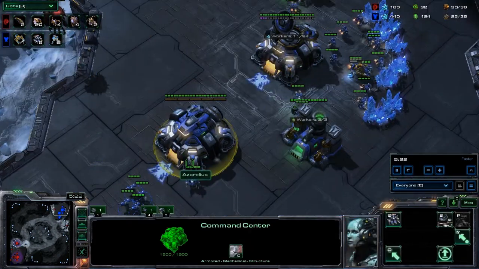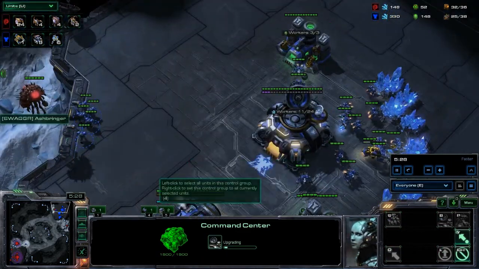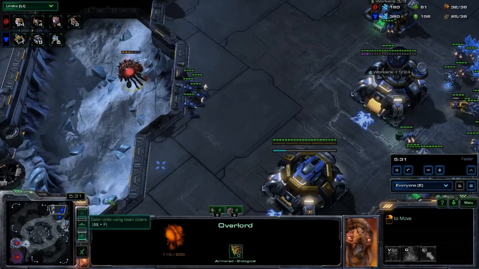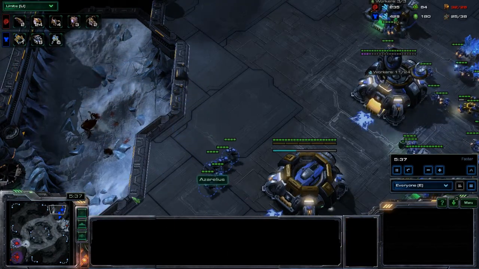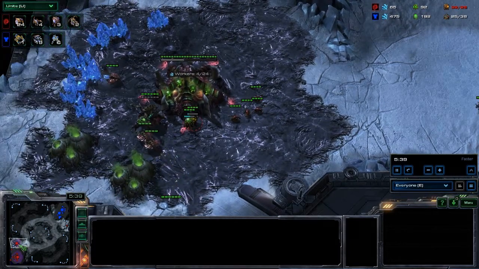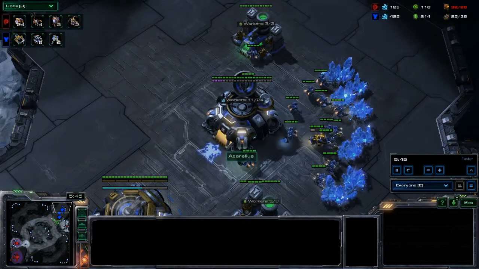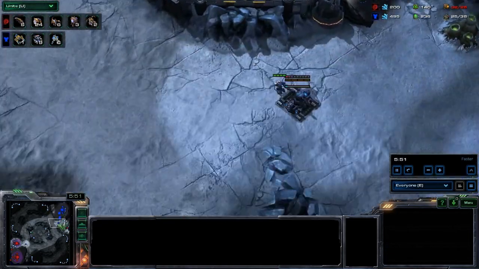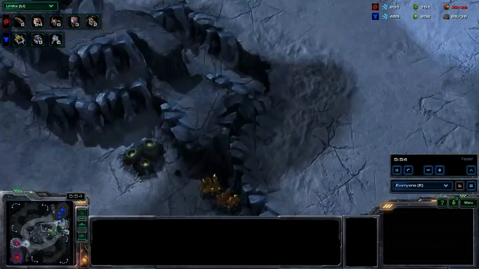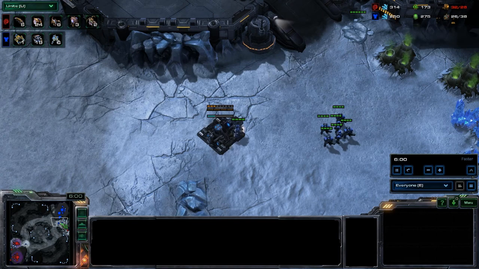And it seems like I'm forgetting to make this into an orbital. Now it's happening. Killing that overlord will supply block him even. That's great. I really hate to get supply blocked. So one of my main issues versus Zerg is the banelings and the goddamn flying things with wings, if that's making any sense. Mutalisks.